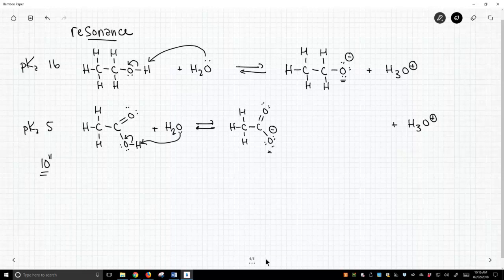So this can't simply be an argument about electronegativity or size. It's something else. And of course, what is that something else? It is resonance. As you can see, resonance is a very powerful effect, as in, 10 to the 11th times more reactive. So what's happening here is somehow this anion is able to delocalize this O- by means of resonance. So what we have is a situation that looks exactly like the most common application that we thought we'd see resonance. We have two atoms attached by a double bond, and then another atom with a lone pair next door.